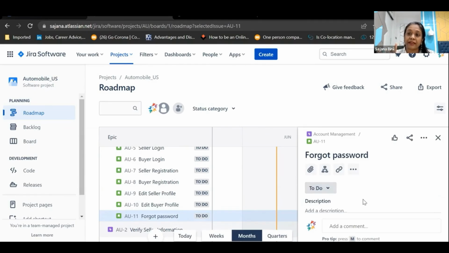But please understand, guys, every link that is going to be there on the screen, it's not necessary that you include that functionality also in the same user story. In this case, why am I creating forgot password as a separate user story? Because once the user clicks on forgot password, what will the system do? The system will ask him to enter his email address, and might ask him some security questions to figure out if he is the correct person.